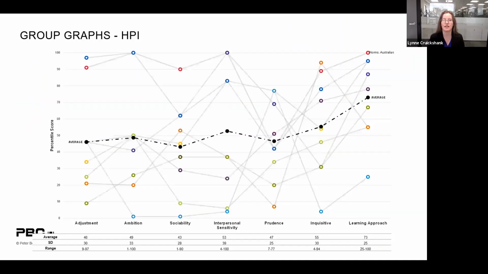So if we take this particular group graph as an example, again, I'll be opening up. So feel free to take yourself off mute, share your thoughts and ideas as we're going through. If we look at this particular team's results on the group graph, firstly, thinking about where they're sitting on the relative scales, if they're more towards the higher or lower end. Giving us some context, let's pretend this is an executive team. What do we see as coming through as the potential strengths and potential opportunities based on where they're sitting? Happy to open it up and get everyone's thoughts and input.